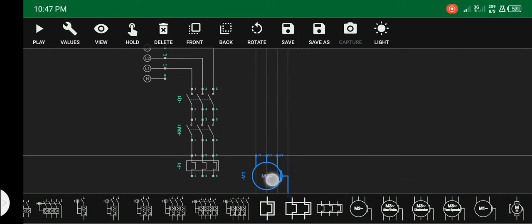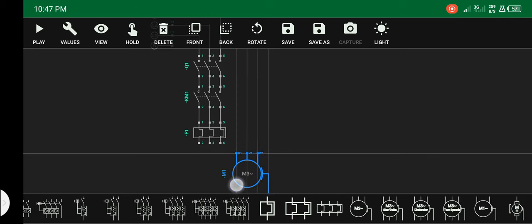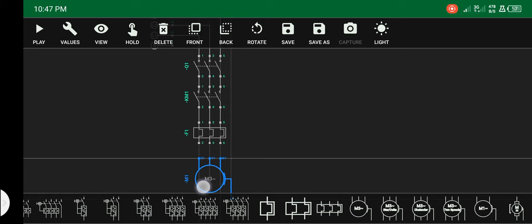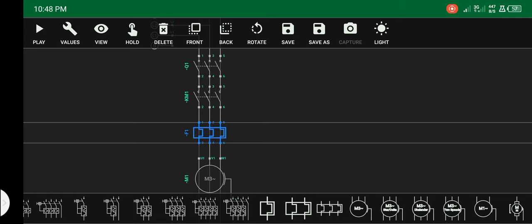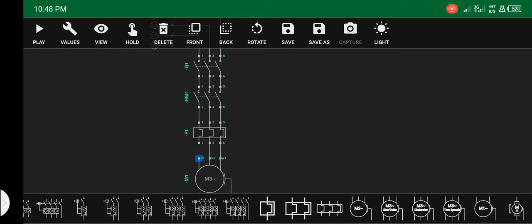We click on it, then we adjust it in order for it to look like this. Let's connect it. Good.